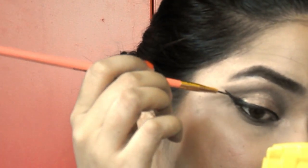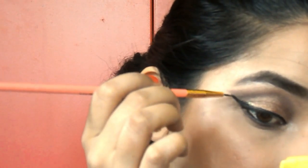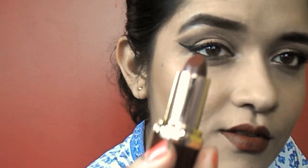Now I'm gonna take this bright golden liquid liner from Nykaa and I'm gonna put it on top of the black eyeliner which I have made. Now the reason I was telling to take a lighter eyeshadow is so that this golden shade or liner will look more prominent. And I've also put some shadow on my inner corners, and now I'm fixing it all with a setting spray.